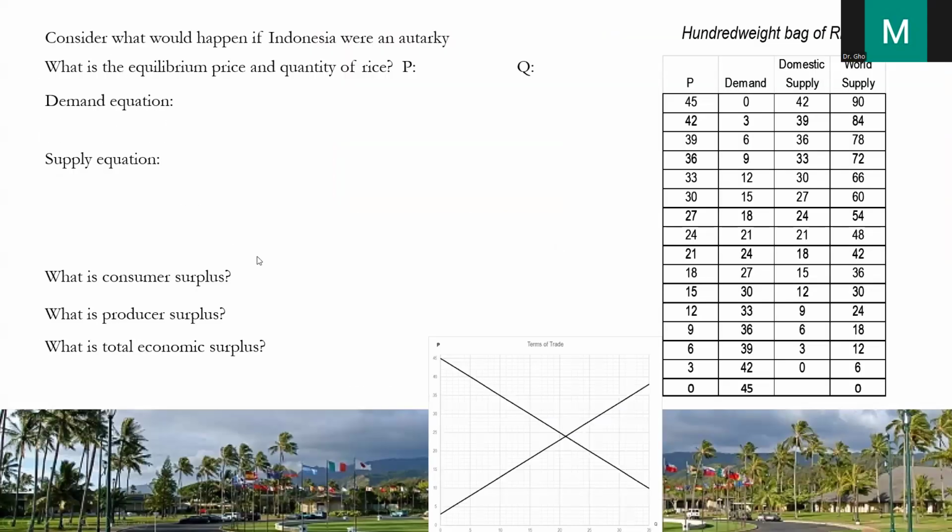At least initially, let's look at equilibrium. What happens at autarky? Autarky means there's no international trade, which means that all of the domestic demand is satisfied only by the domestic supply. To compute the equilibrium, we need to find where quantity demanded equals quantity supplied, which happens to be right about here. A quantity of 21 at a price of $24 satisfies market equilibrium. And we can use a schedule, and that's nice.